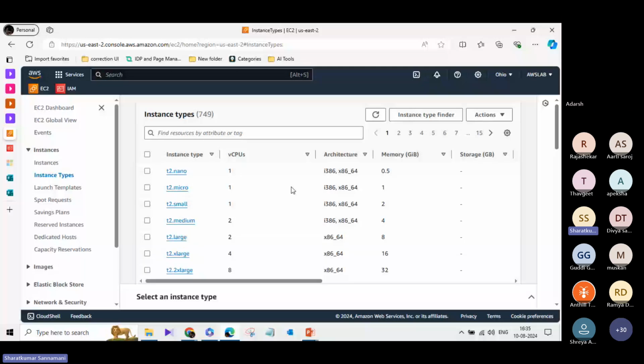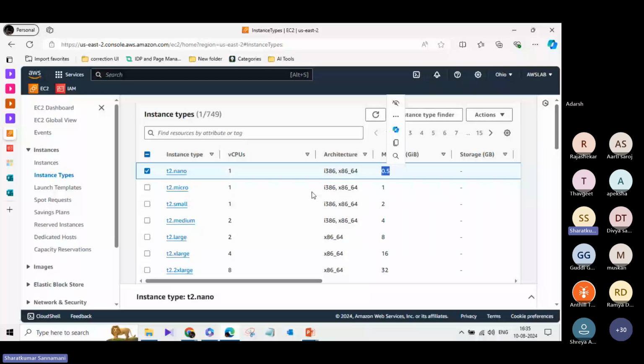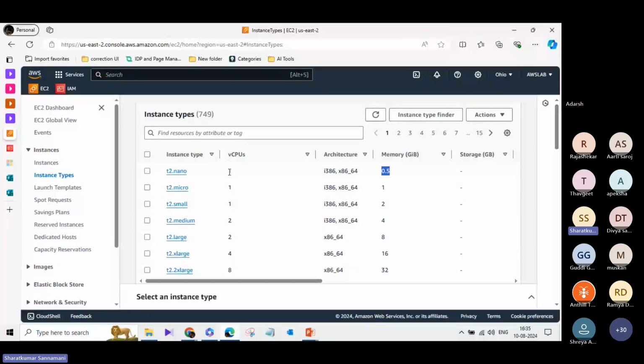If you see, there are different naming conventions. T2.nano, T2.micro. Each name has a different meaning and is used for a different purpose. For example, T2.nano has one CPU and comes with 0.5 memory. Has anyone seen this kind of small computer in the real world?